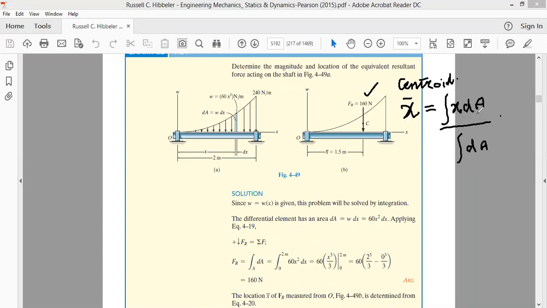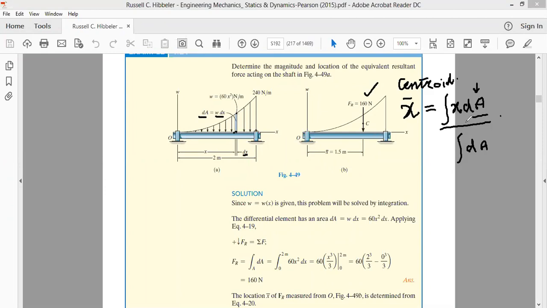First of all, what do we mean by this dA? dA means you have to divide your load diagram into small strips, small areas, whose area will be very, very small, equal to dA. That's what we did previously. This was our load diagram. We divided it into small strips such that the length of the strip was very, very small, dx. This small strip can be considered to be a rectangle. Therefore, the area of the small rectangle will be equal to its y coordinate, that is w, multiplied by its length, that is dx. W into dx represents the small area of our strip.